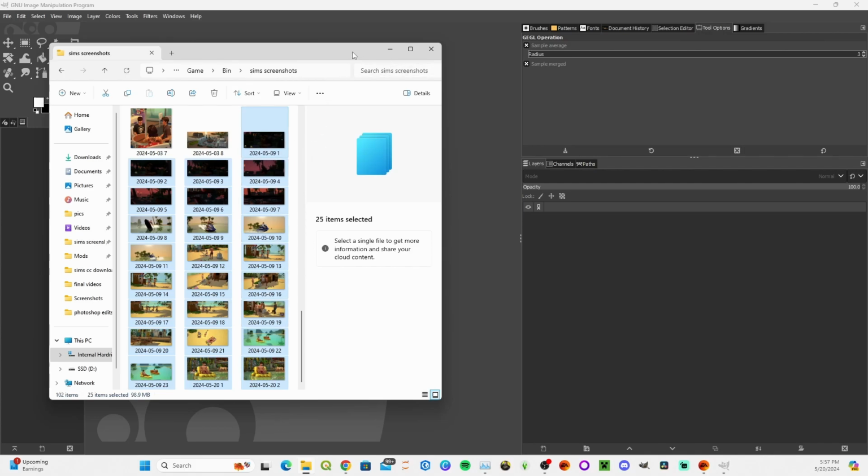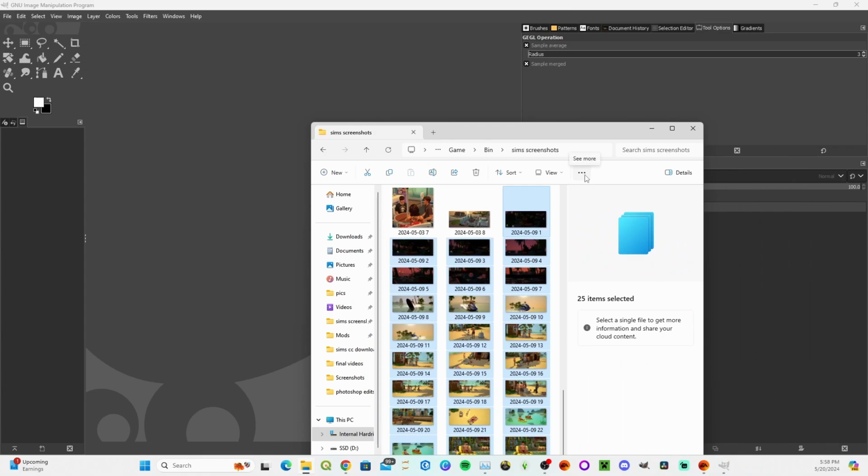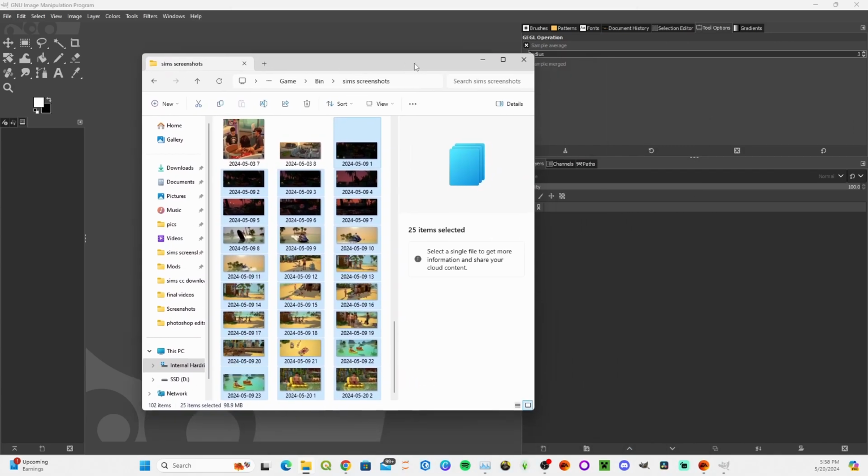And I use the application GIMP, which is a free program that is very similar to Adobe. I used Adobe for a little bit, but got kicked off for certain reasons. And it's very similar and kind of just as intuitive, and I definitely think it is worth learning this program because it's free and I assume it will always be free.